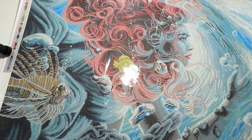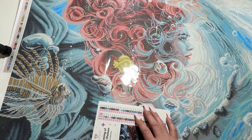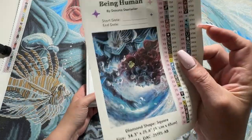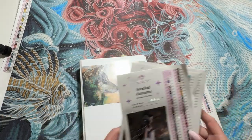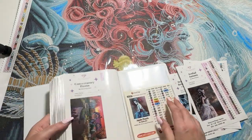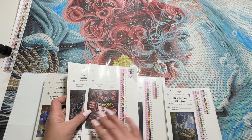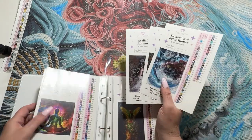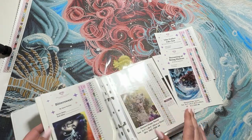All right, so let me get my book out. Here we go. Thank gosh, it's right next to me. This is where I keep all my sticker sheets. Okay, and let's have a look. So this is a portrait. This is a portrait. That's an animal, and this is a portrait. So I do have a portrait section per se, and that must start about here.